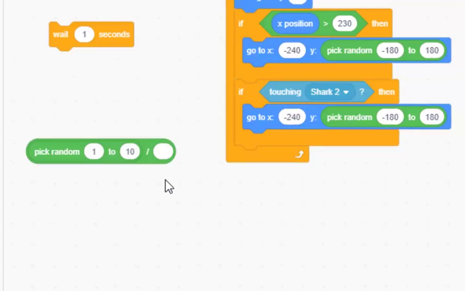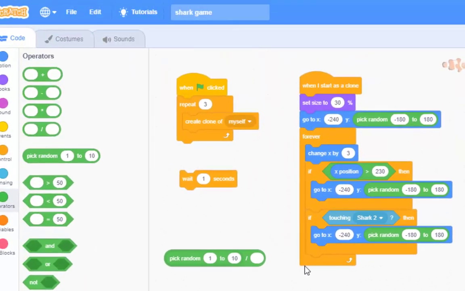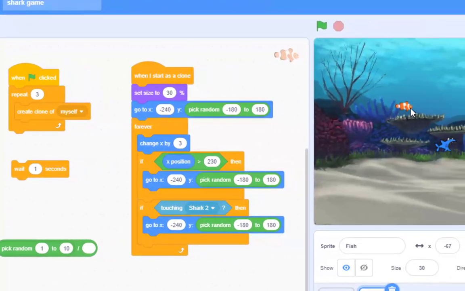So what I want you to do is this. Your task is this. I want you to give me 3 clones. I want you to make sure the original disappears, and I want those clones to start randomly with a little bit of a delay. Now where you put that delay, that's up to you. It could possibly go in more than one place in here.